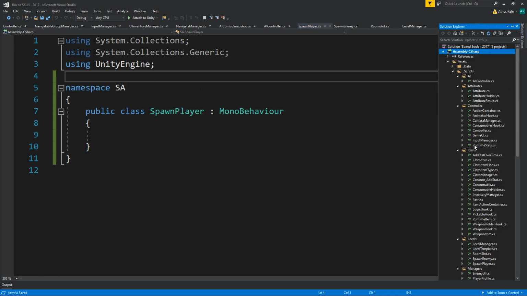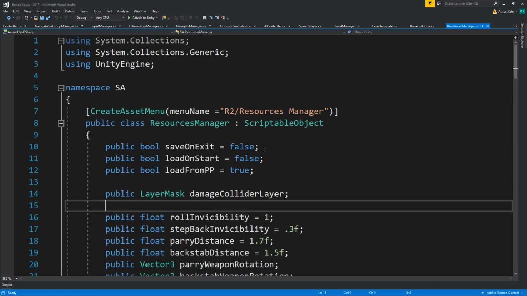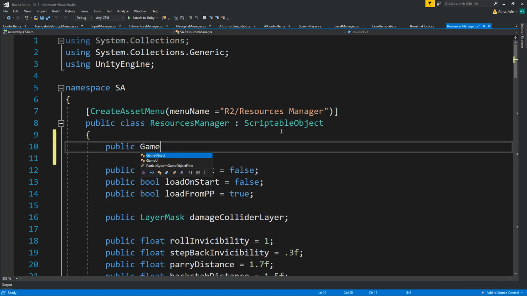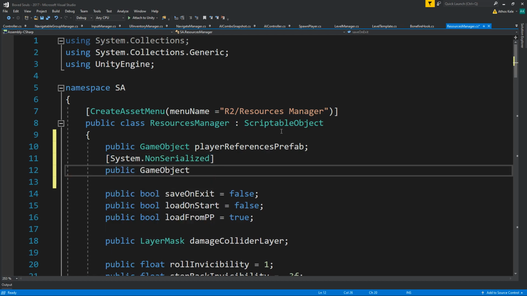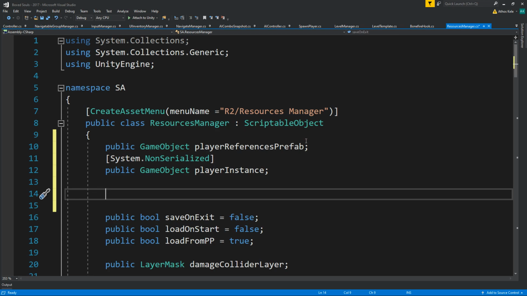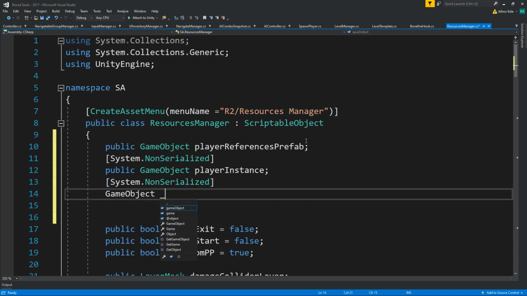So, well, first of all, let's go to our resource manager, and we want to have the player references prefab and a non-serialized public GameObject playerInstance. We're going to save System.NonSerialized GameObject playerInstance.